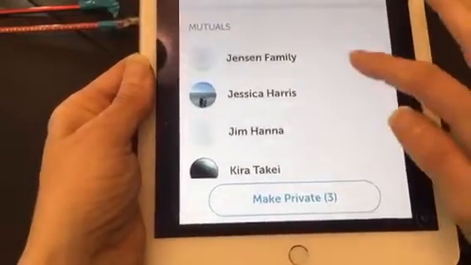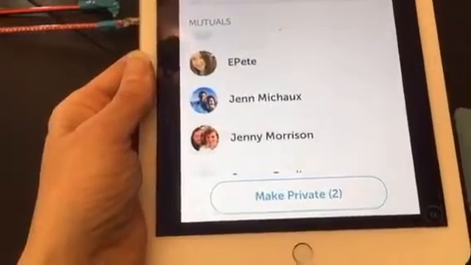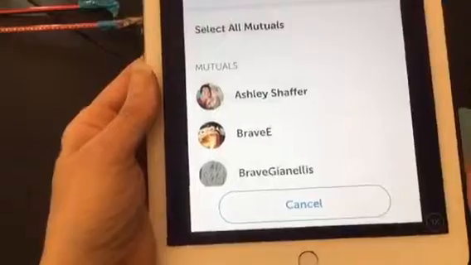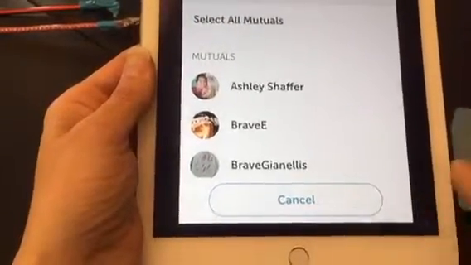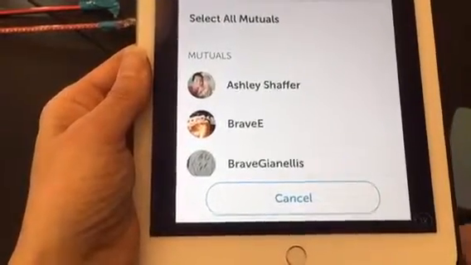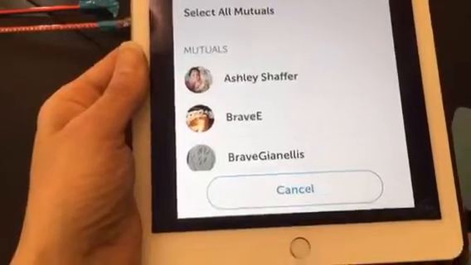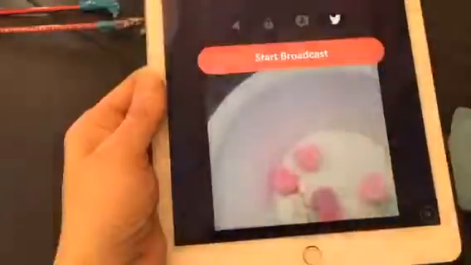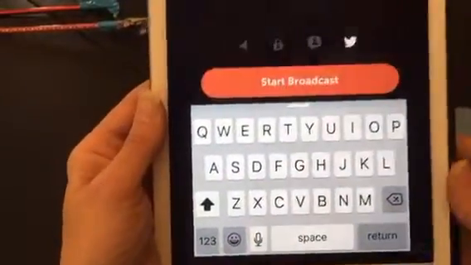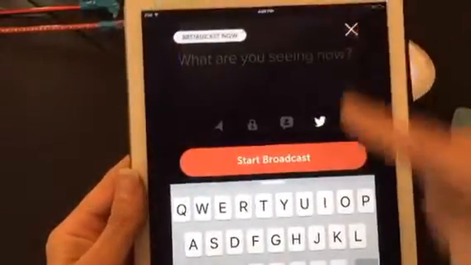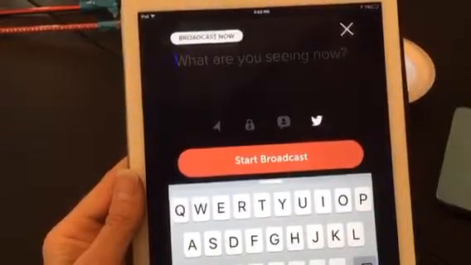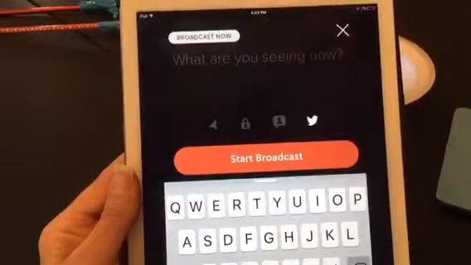So I'm going to go ahead and deselect these. The only downside about a private scope is it will not save to Catch or announce on Twitter. So if you want to keep the scope, then at the end of it, you need to save it to your camera roll. When your scope ends, there's an option at the bottom to save to camera roll. And you'll want to do that if you want to keep the video.